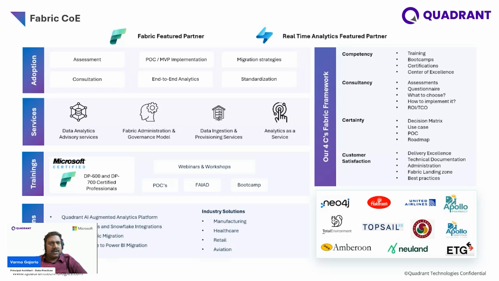In terms of the solutions and accelerators, you can see different industry verticals that we operate on, as well as different platforms or the integration tools that we have on the bottom left, right? And then the bottom right talks about some of the early adopters of Fabric. These are some of the very few, but we have close to 100 plus customers across the globe. Okay. Yeah. Next slide, please.